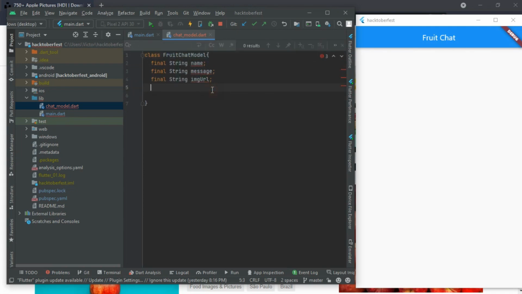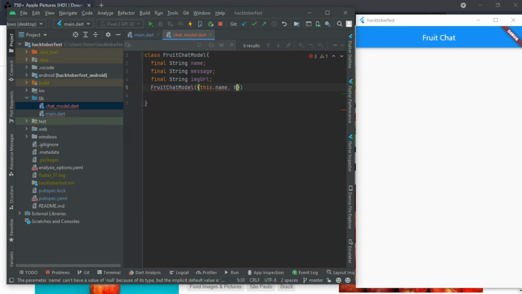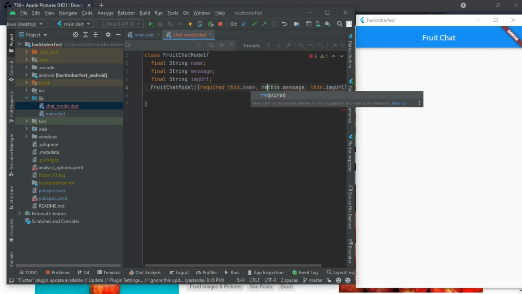So here we have the fruit chat model, and inside there we have this dot name, this dot message, and then this dot image URL. So just add required to the front, so that you know that these things are required.